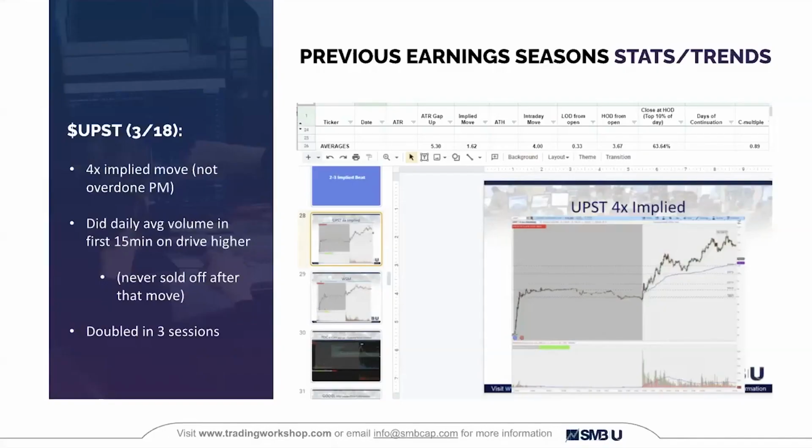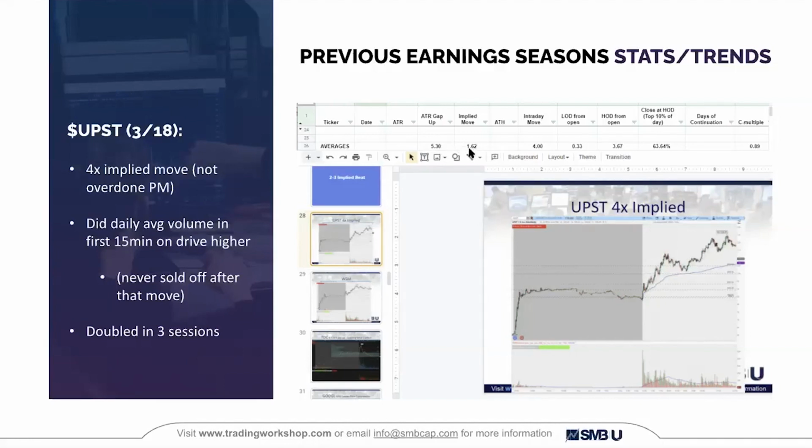And so we would use that number as, let's see how many of those average true ranges it can do, considering that it has earnings, a lot of volume, a lot of participants. And we came by those numbers after doing this research right here. These earnings, about the 23 or 24 earnings that are in here, are pretty much all from the end of 2020 season. That earnings season was really, really good. And on average, just to go through these stats real quick so you can see what we're thinking about when this trade came to be, these earnings will gap up just over 5 ATRs.